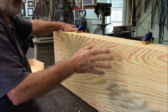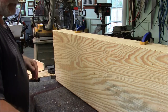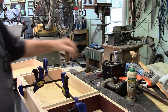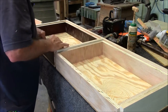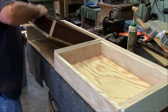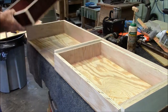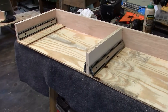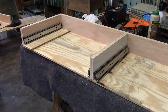Okay, what I've essentially done here is I put the bottom on with the entire box still attached to the jig. Okay, the jig may come out kind of hard because remember there's glue. I put glue down, but that one didn't come out hard. We just got the box finished, and we're already installing drawers. Memphis, how could that be? Okay, I'll show you what I'm gonna do next.